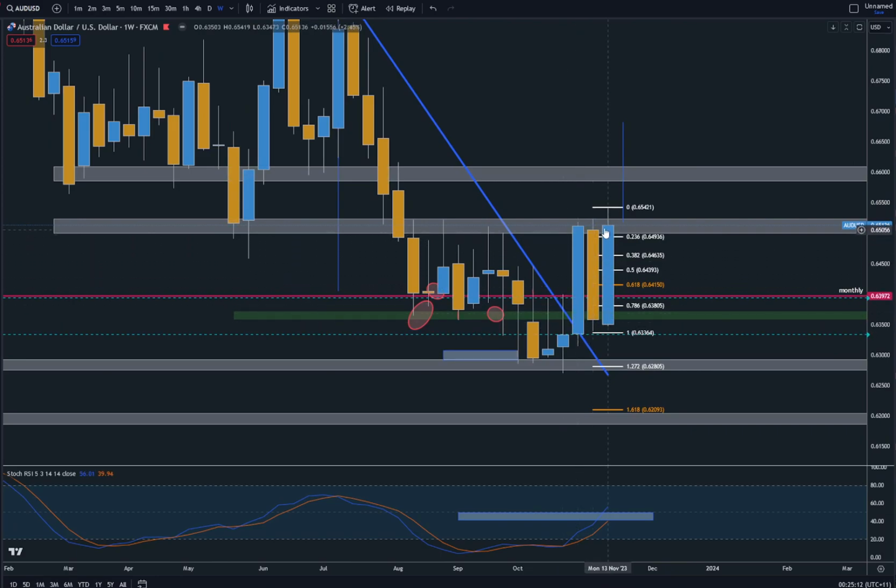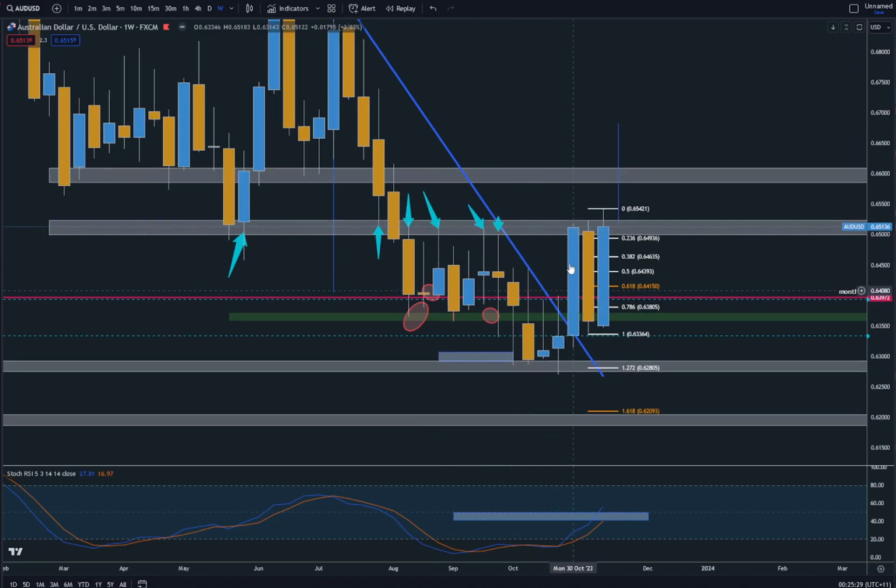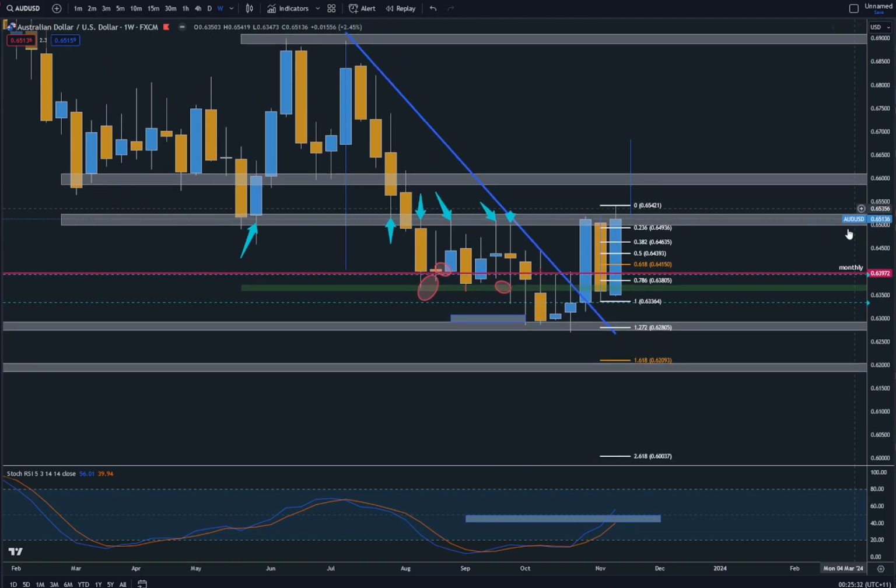But the fact that it's come back up and pushed through is great, but we want to see this zone taken out, because obviously higher time frames are going to be stronger, and we know that this was a very strong zone here. It's been a big crucial point. So it just came into the top here. If you can get above this zone, as I said, this area, I called it as it was happening, felt very trappy to me. And I think if they really want to hurt these people, then we're going to see a bit more of a continuation to the top side.